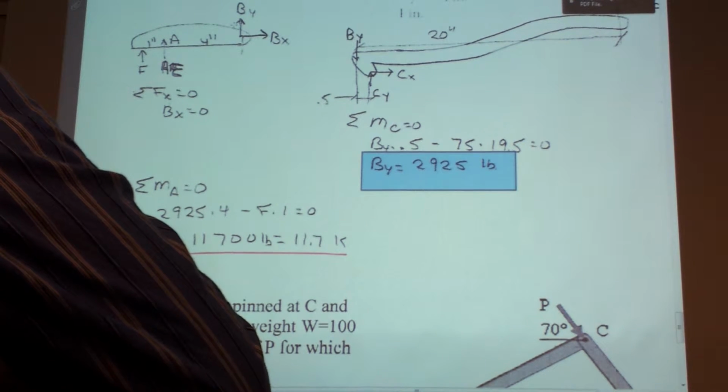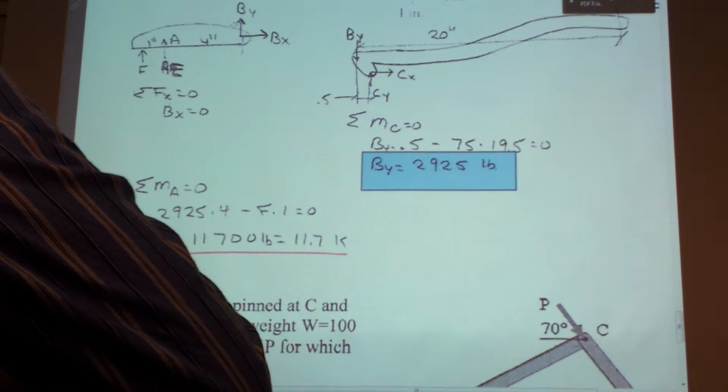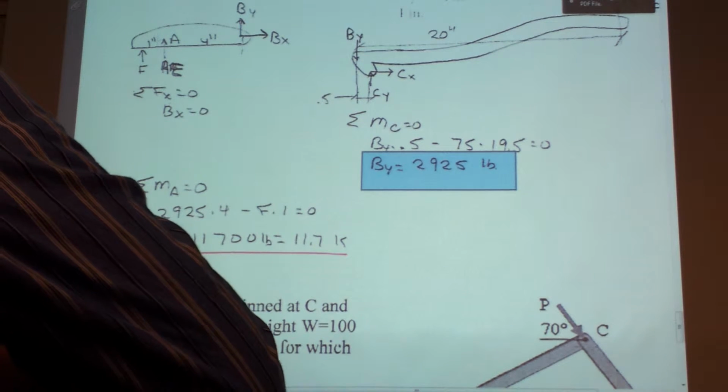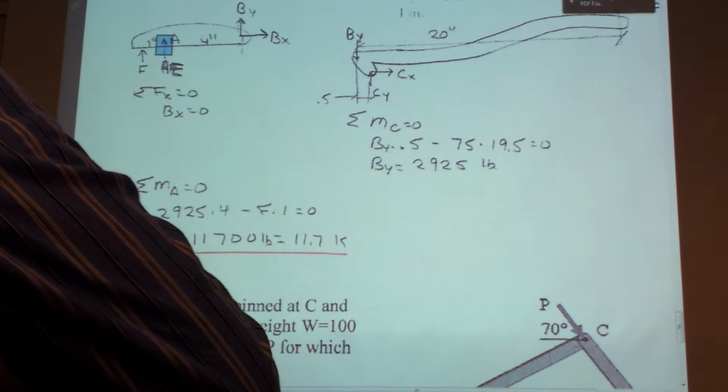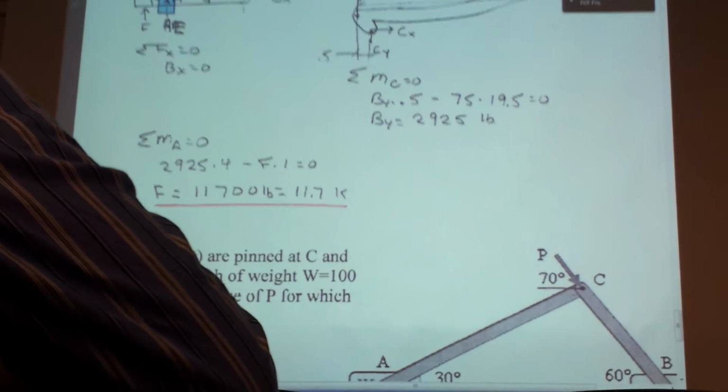So go back here, and I sum moments about A. Since I know Vx and Vy, Vx is 0, and I know Vy's value, I can sum moments about point A to get F.